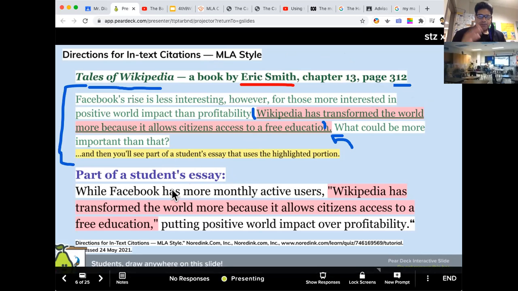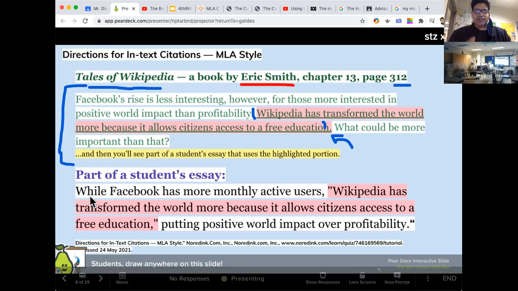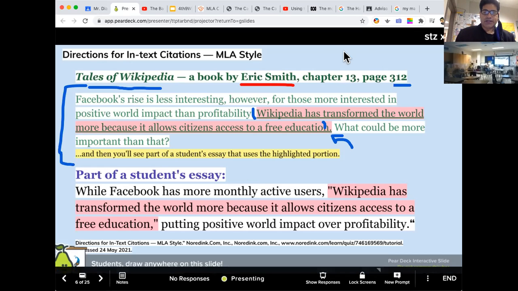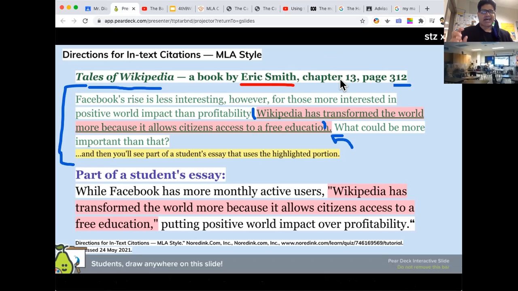We're going to create our paragraph, and we're going to type, while Facebook has more active users, getting from the reading, Wikipedia, quote, Wikipedia has transformed the world because it allowed citizens access to free education.